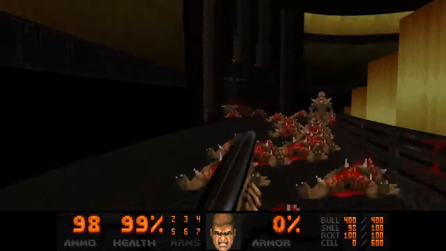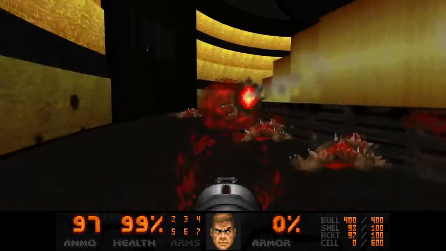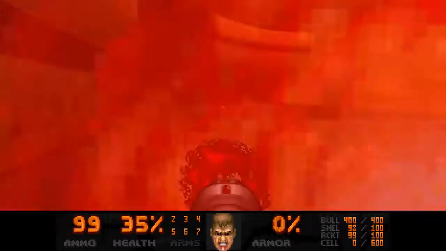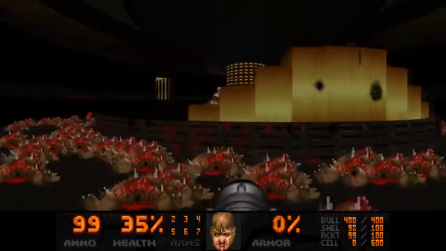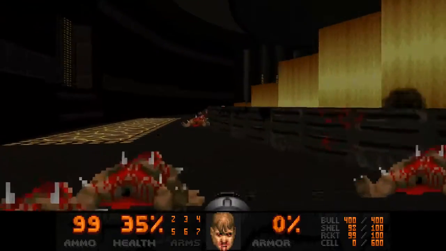So that's what I do. This is truly tense stuff. I run out of cells, but by that point, thank God, the steady stream of imps has ceased. Oh wait, there was one more. When you press the buttons on either side of the room, the central pillar comes back down, this time crushing the archviles into a fine paste.